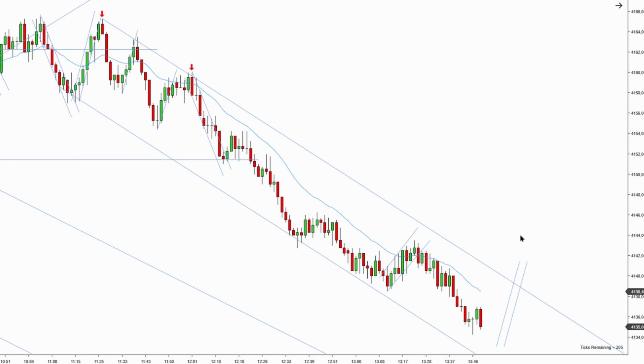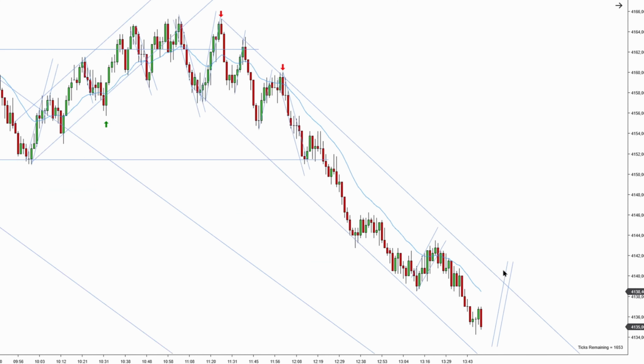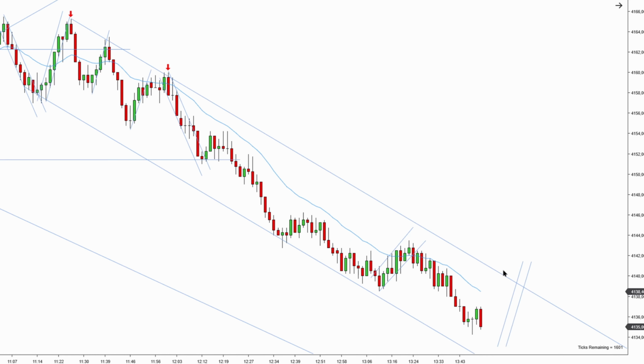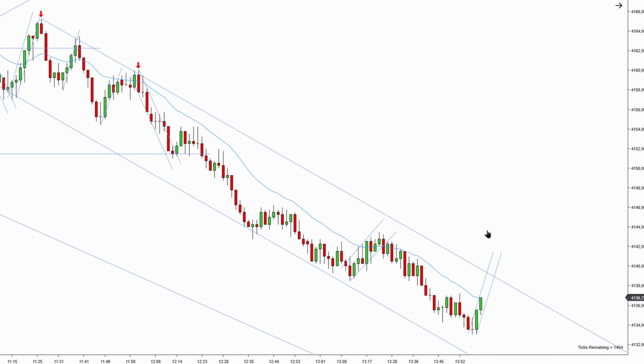Now the strong bias keeps resuming, and once again, you have to keep zooming out periodically so you can remind yourself what the bias is. There's no denying this is a strong bearish downtrend. You're not buying, you're just looking for high probability setups at the exponential moving average. That's your job as a trader. You're not supposed to take a lot of trades. You're supposed to take the best ones, the high probability ones. So don't feel like you need to force an entry.